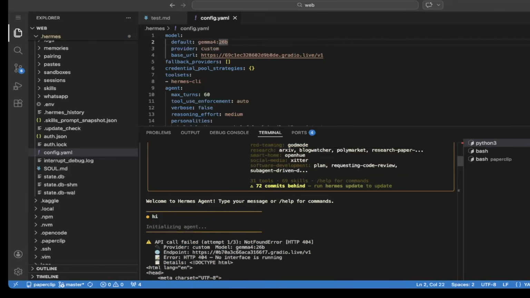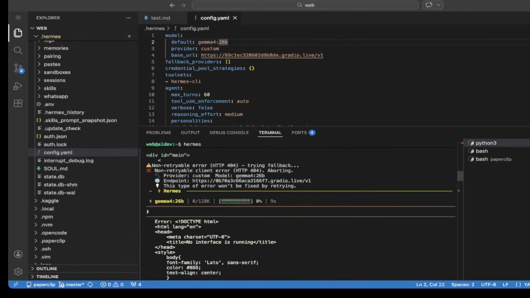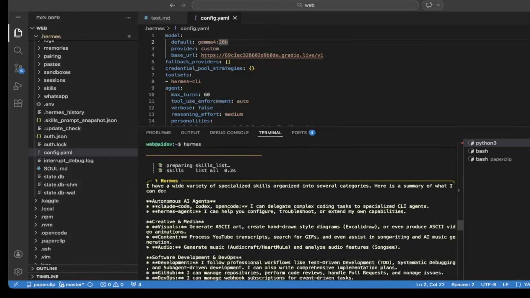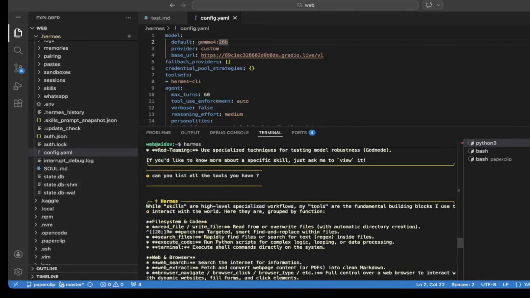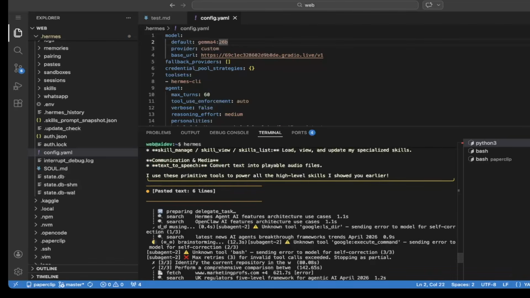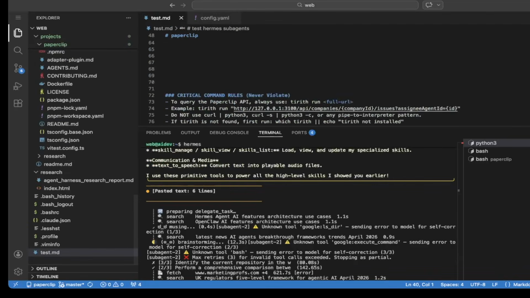You can just chat with hi, and then you can ask, what skills do you have, and what tools do you have, and so on and so forth. And then you can also spin up a sub-agent. You can say, I want to run a certain task as a sub-agent.